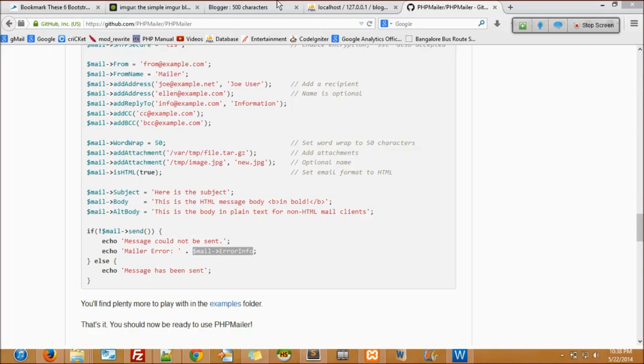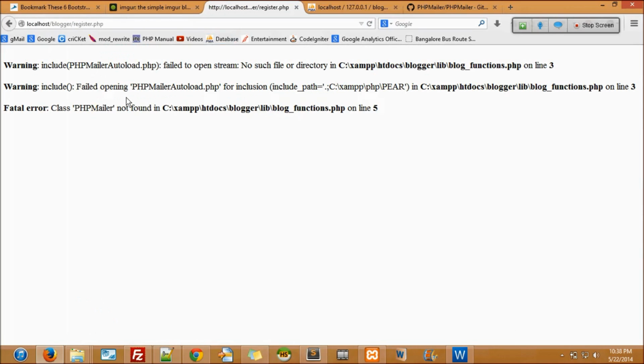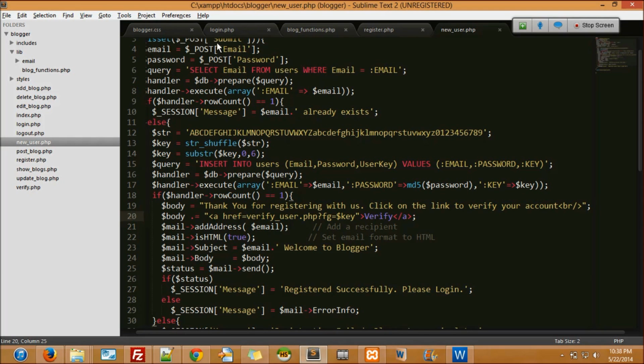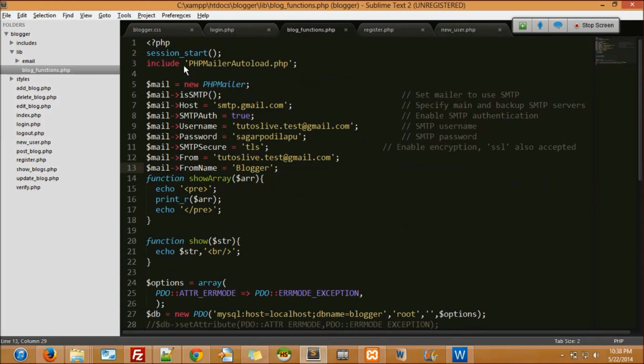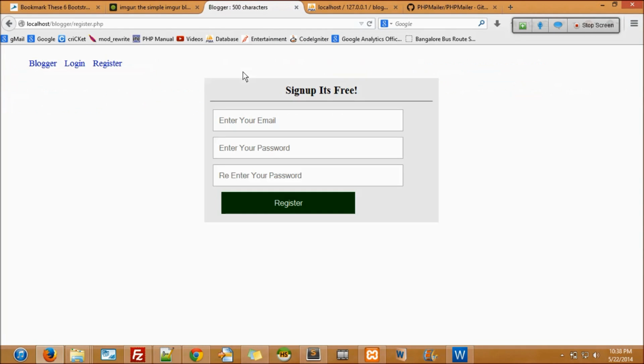So let's go back to our registration form here. No file. Oh, sorry. Where is it? This is inside email folder. So that's the reason there's an error. Yeah, now everything is fine.